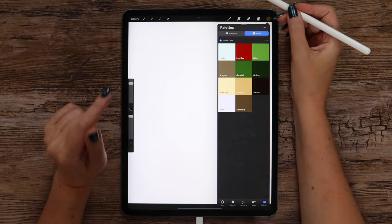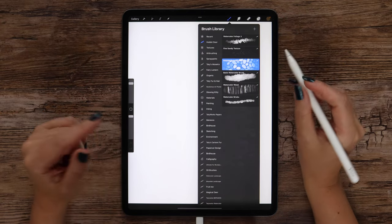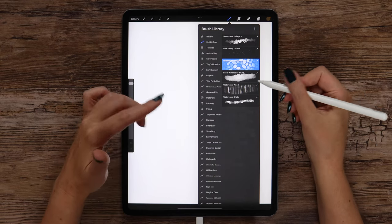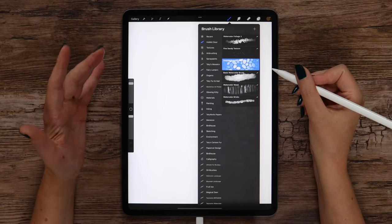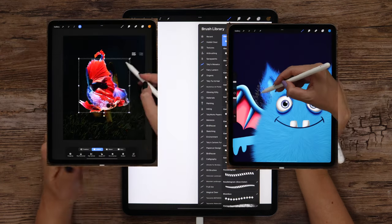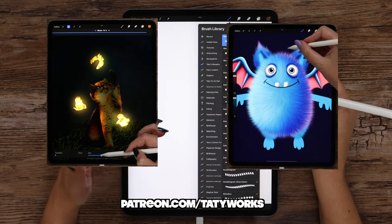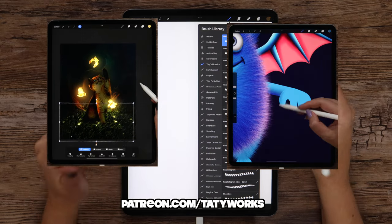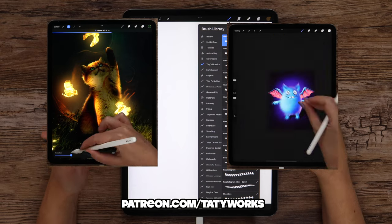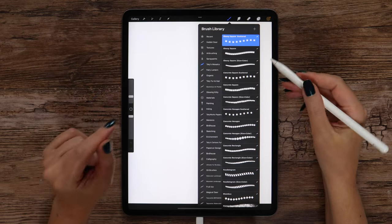I've made a set of brushes specially for this tutorial, which includes some textures we already used, a couple of brand new watercolor brushes like bricks and wood, and one brush from the mosaic set that I modified a little. If you'd like to get the full mosaic set, please visit my Patreon page, where I share exclusive brush sets and in-depth tutorials. Tutorial files are available to download for free below the video too.